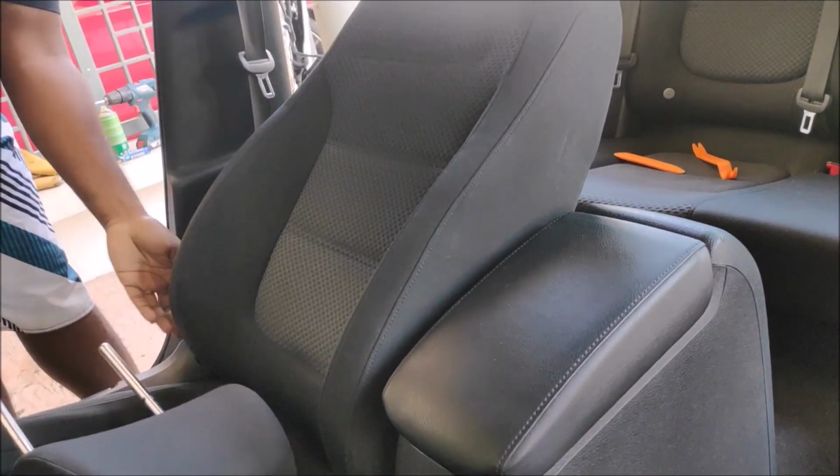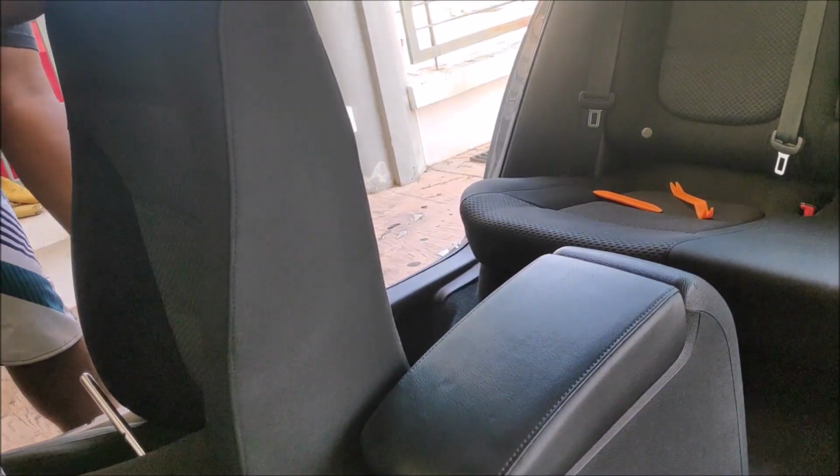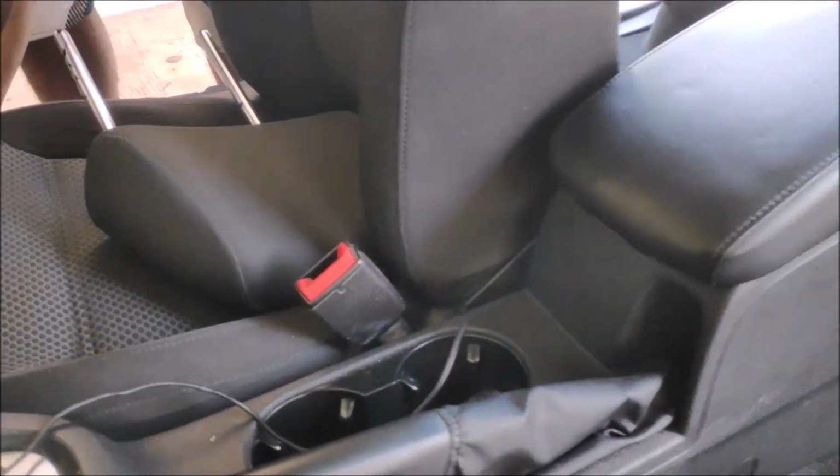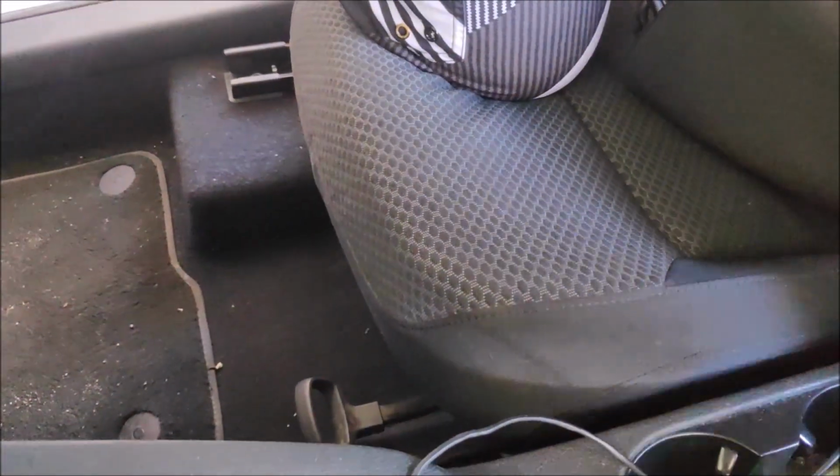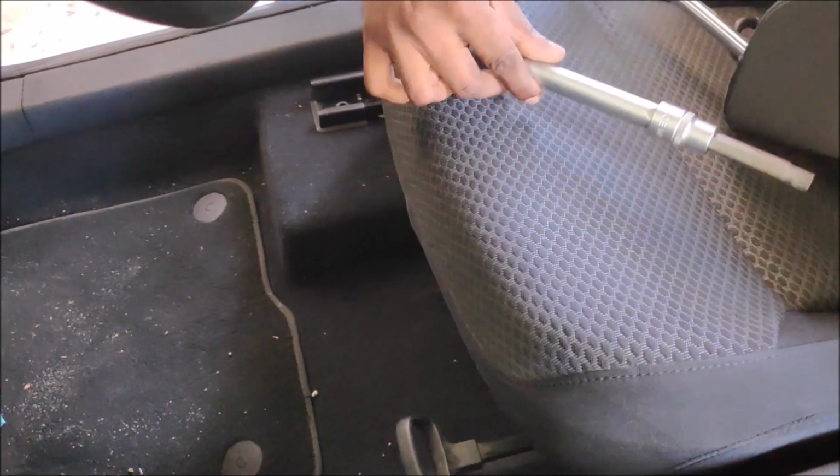Right, I always like to remove the headrest, as it gives me a good amount of play, what we call amount of play lah. You have a lot of space over there. It's easy for me to access, and I can play around with the angles.